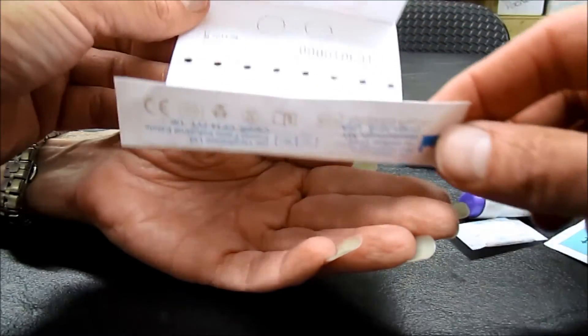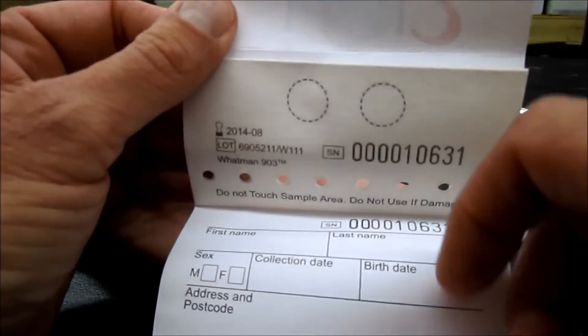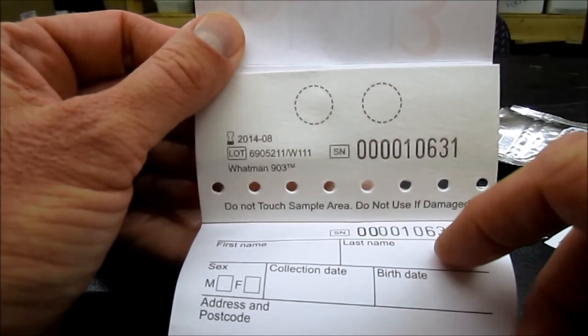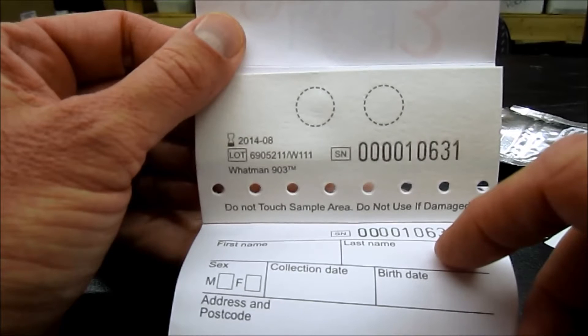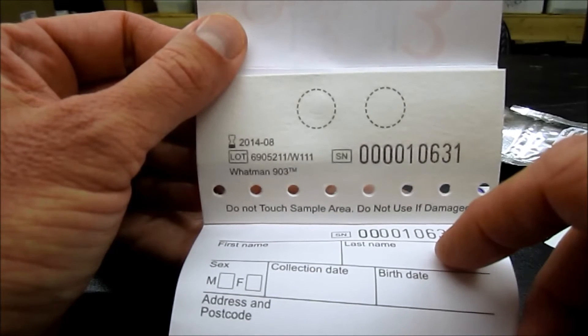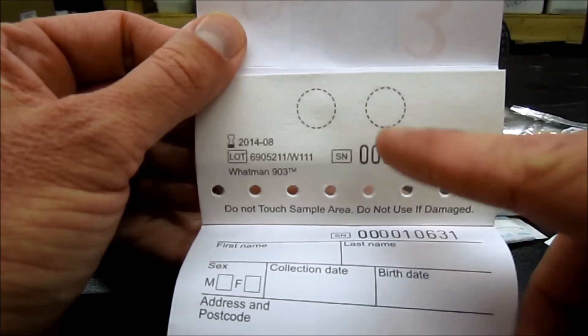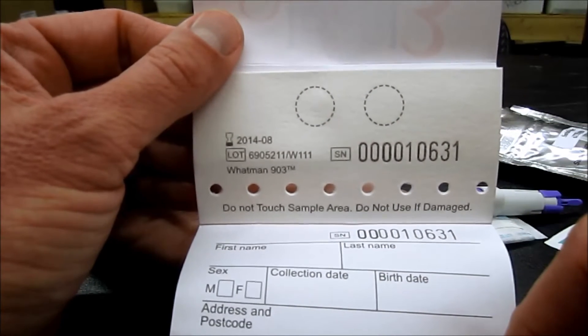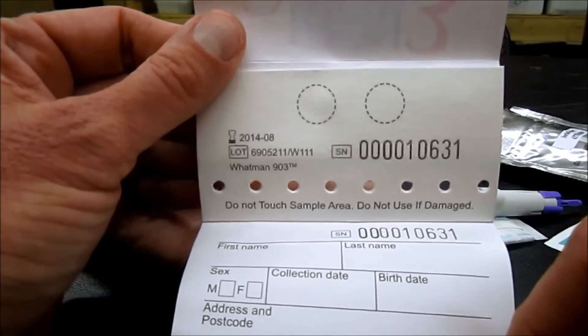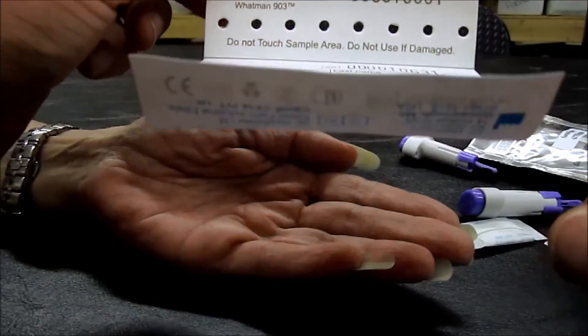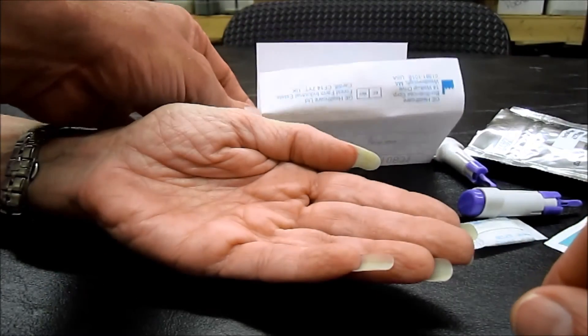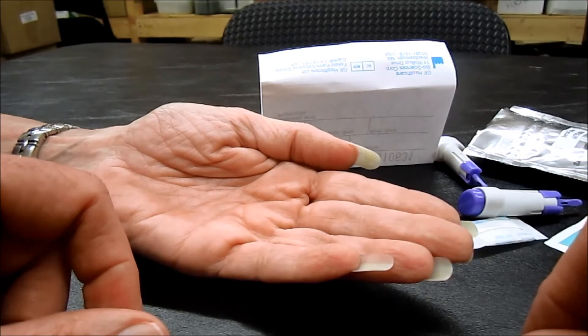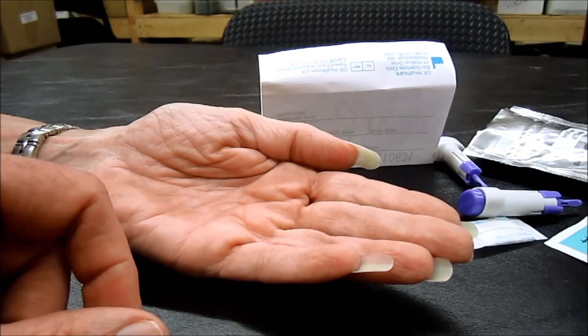I want to bring this to the forefront really quickly here. Just hopefully you can see these two little circles. These two little circles are the circles that you have to fill with blood. They must be completely full. If they're only partially full, it's not good. You want to have all these full, or you're going to get an invalid result. They'll simply say, not enough blood to do the test. The primary reason why there's never enough blood for some people is not because they don't know how to do the test. It's because their blood is too thick and clots, because they are too omega-6 dominant.